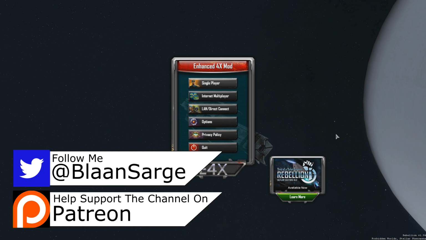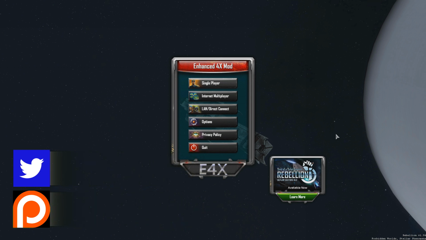So we just finished playing as the TEC, or the Traitor Emergency Coalition. Now we're going to go on playing as the Advent.